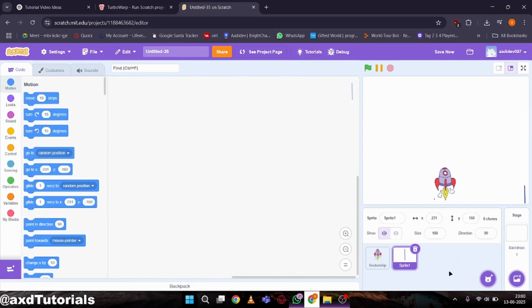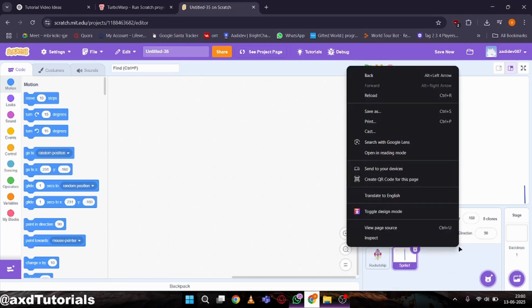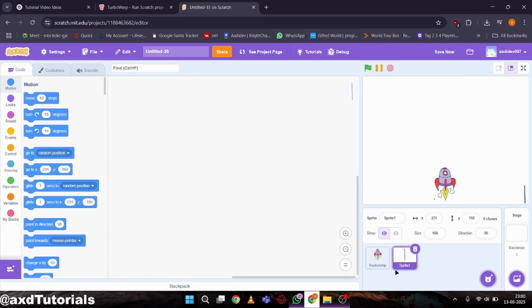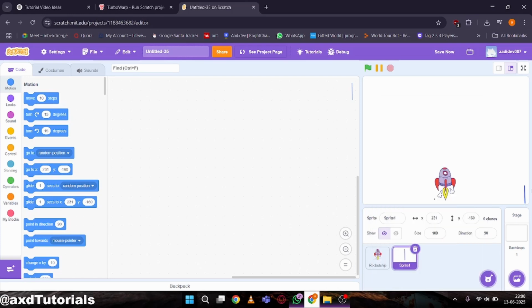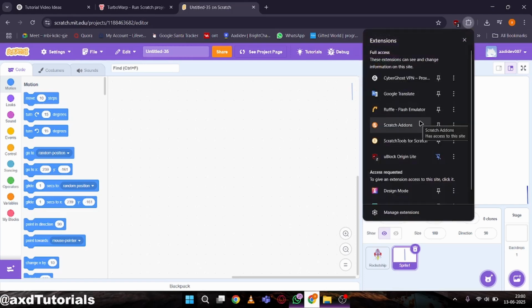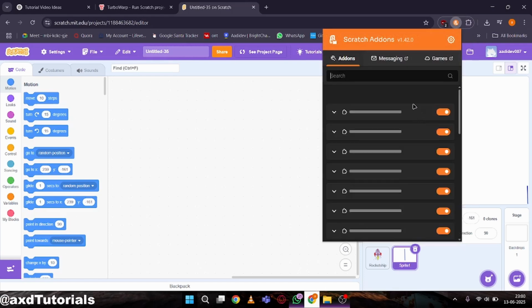And if you have sprite folders, you can put it in the same sprite folder as the rocket. I do not have Scratch add-ons enabled right now, but I can enable it right now.